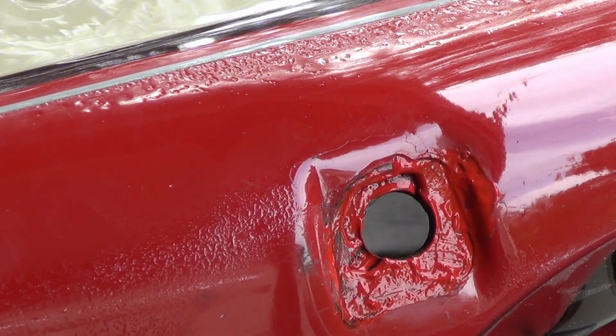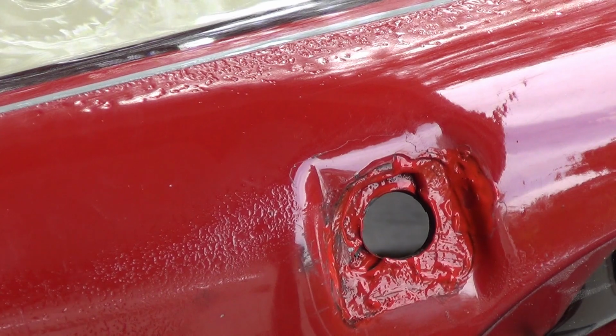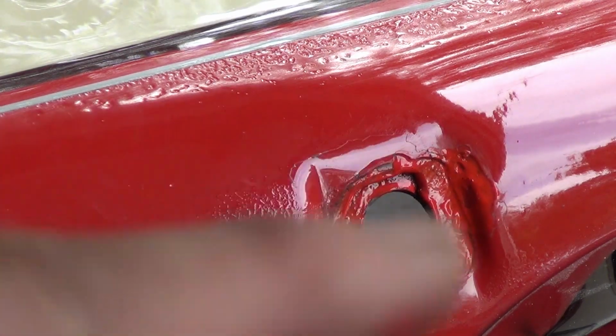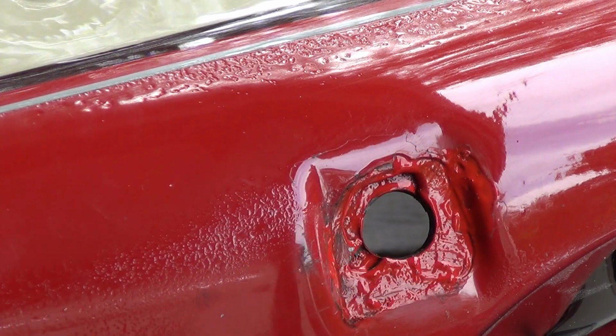Not too bad for a first coat. Remember, tech tip, go very, very lightly with this stuff. If you don't feel comfortable with a brush, go paint your girlfriend's toenails or your wife's toenails a couple of times. You want to go on very light. One of the reasons I went all over this area here was also to give it a little sealer to slow down that rusting process. Alright, so we're going to put about 2 or 3 more coats on this and do the other side, and we'll be back.